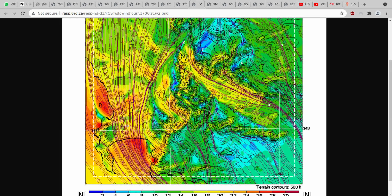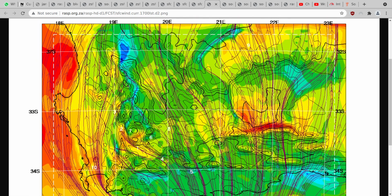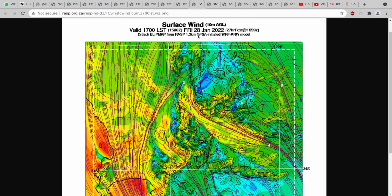Villiersdorp is quite southerly. Those ridges might not work all that well. And zooming out a bit, we can see that Worcester hook still working, Cederberg quite southerly, and things start happening around Porterville. Just going back onto this one, the one thing I do notice is that even at 5 o'clock, the wind in this gap is not spurting out from the Tulbagh Valley. It's still coming in from the west and into the Tulbagh Valley and out over the Witzenberg Mountains.